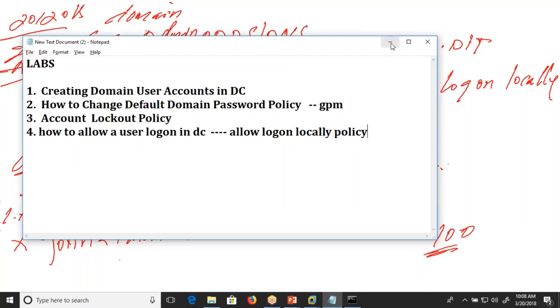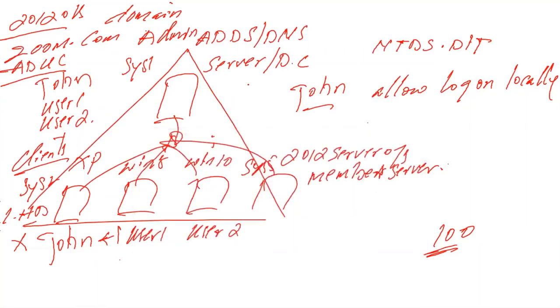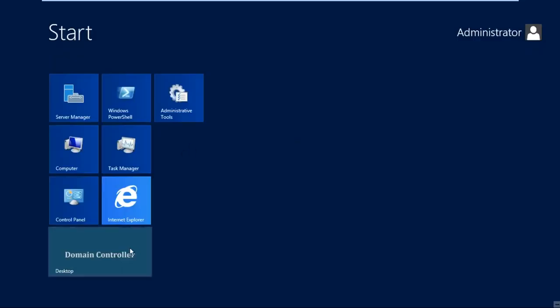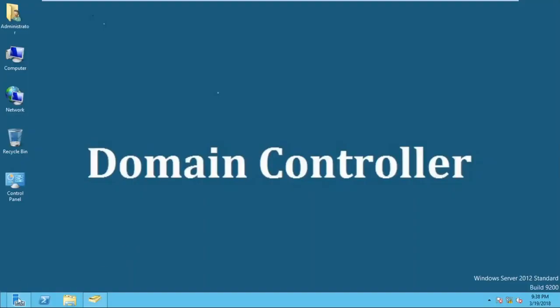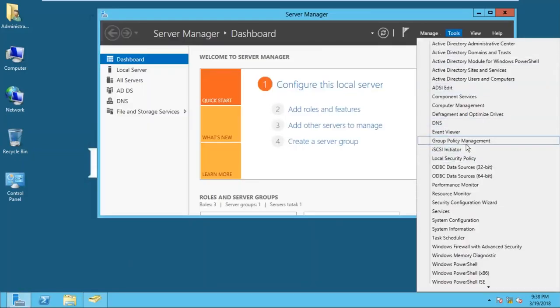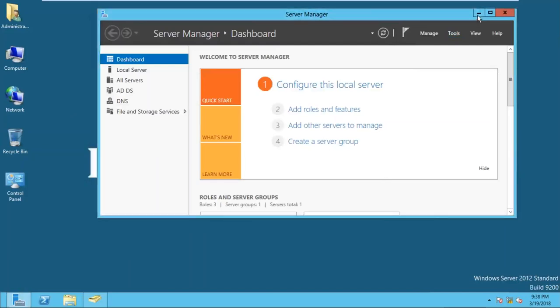On the DC server, log in as an administrator. The next point, open the Group Policy Management Console.